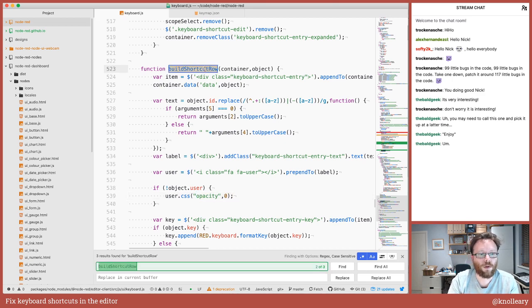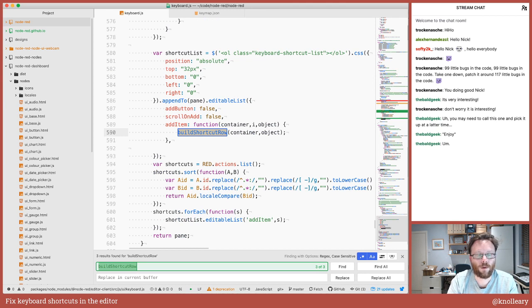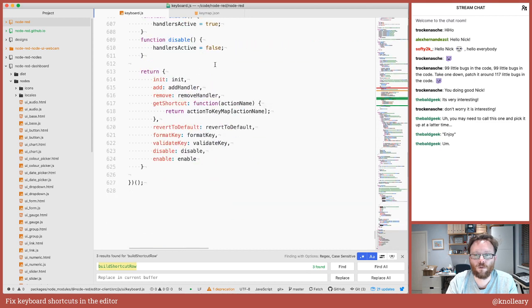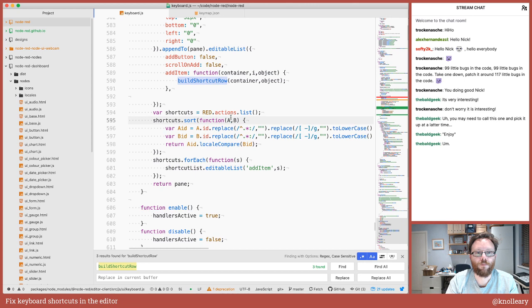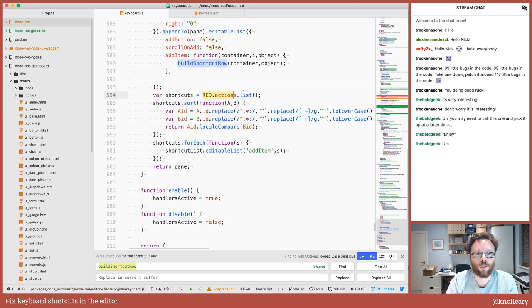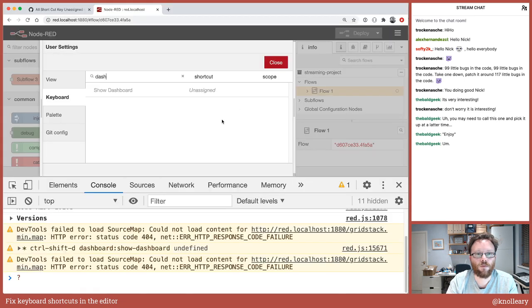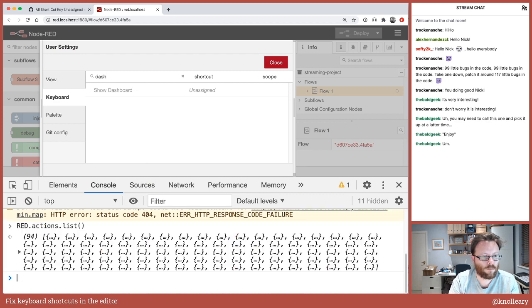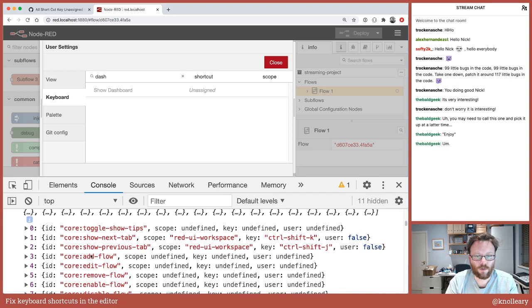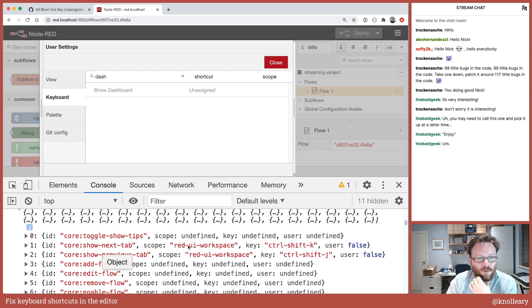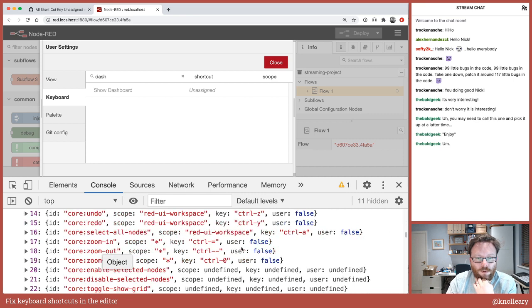So why is the object that's being passed to that in the first instance not got the user property set? And that's because it's calling red actions.list, which gives you a list of everything, which is the action and its current keyboard shortcut.